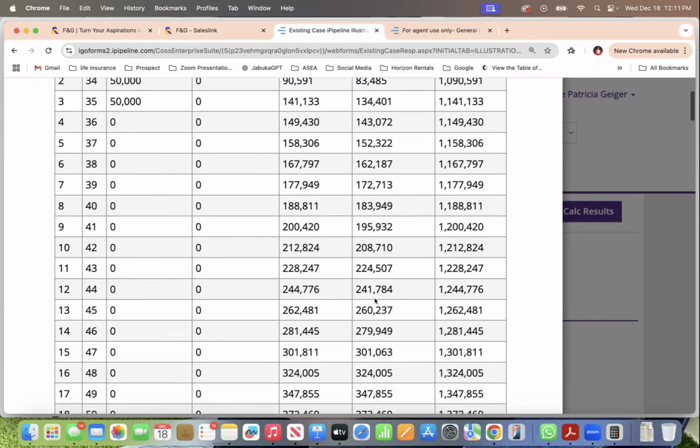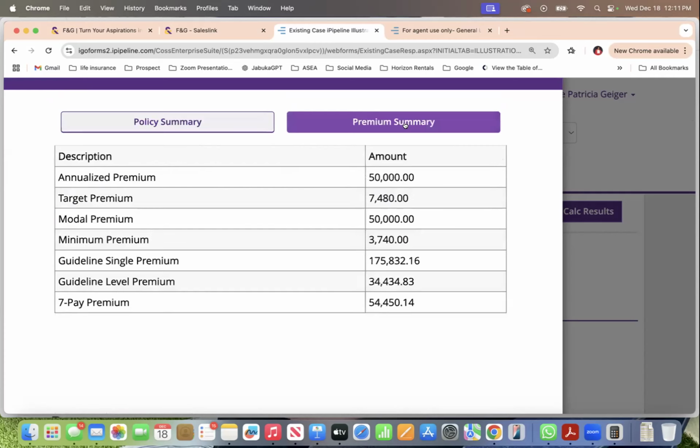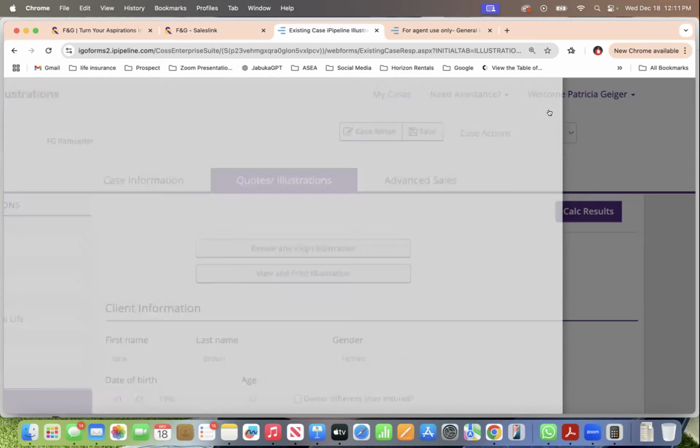So in this instance, Jean, you can go to the 7 pay. How much was the 7 pay here? 54,000? Yeah, 54,000. You can do that. The person said, I want to pay that for 6 years. For 7 years, she said, I want to pay this because we multiplied it. I think it was 6. Just do 6 years. They won't allow us to put 54. Yeah, but they broke it down. But she had that kind of money. She said, I would rather put the money in here. Okay. Once it hits the guidelines minimum, it's going to recalculate, which is fine.